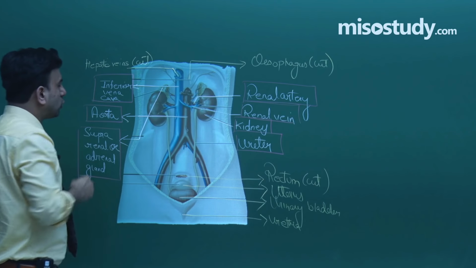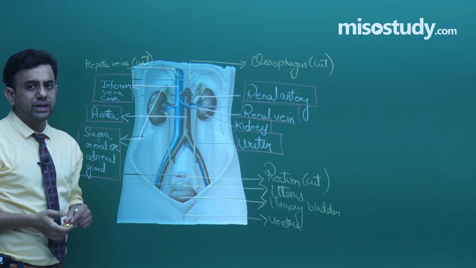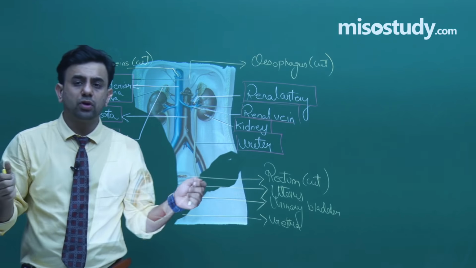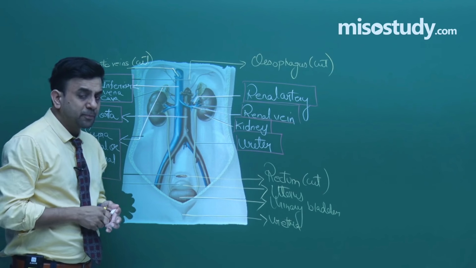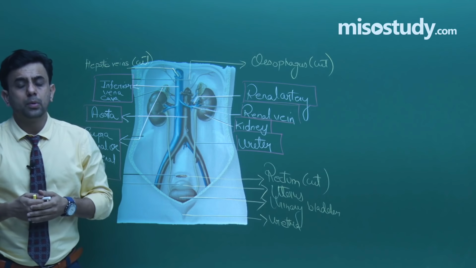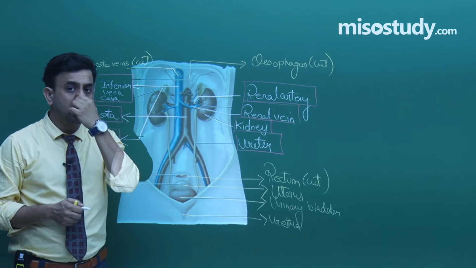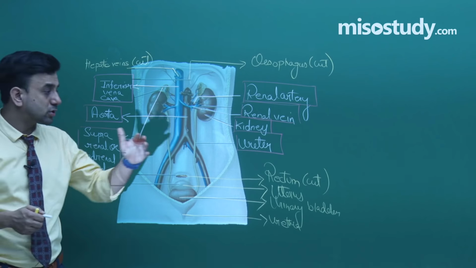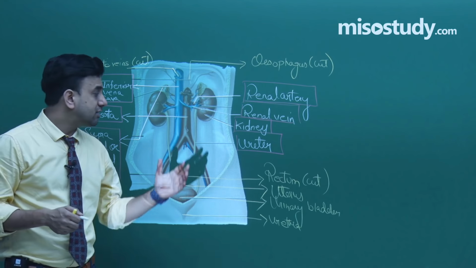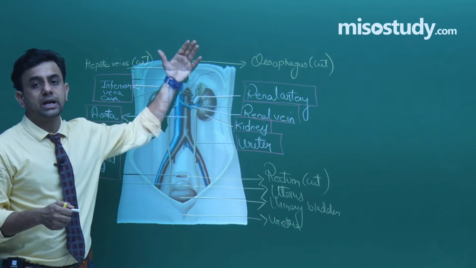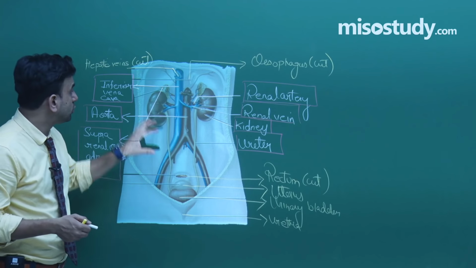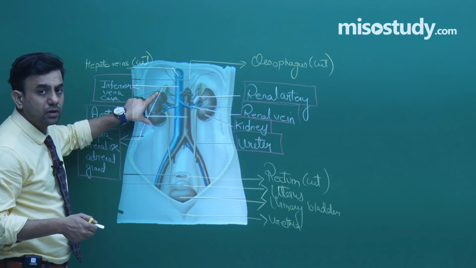You might think, why are we labeling these hepatic veins, esophagus? This is not important because we are talking about kidney. But this is general picturization, how you should keep in mind. Because if you know their position, their relation to each other, then many of the questions get answered just like that. That is why the relative position, their relative arrangement is what I told you. See, this, right?